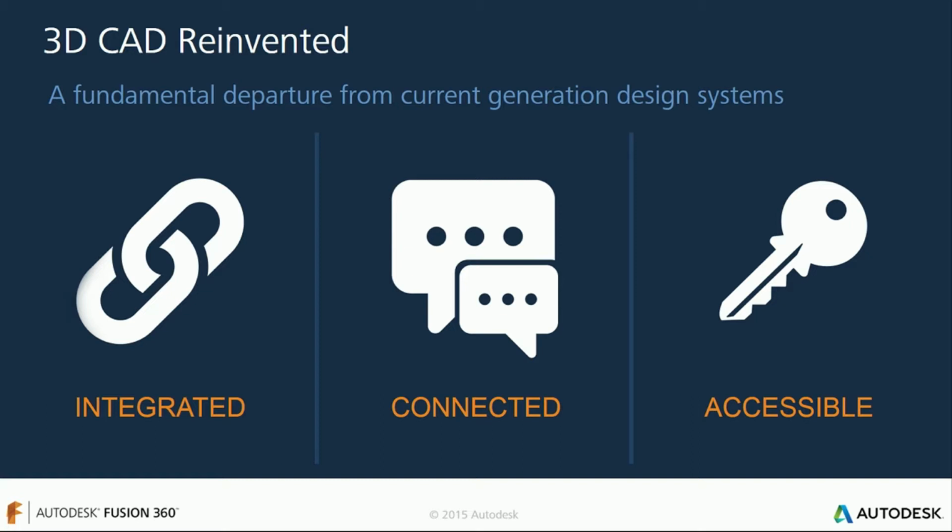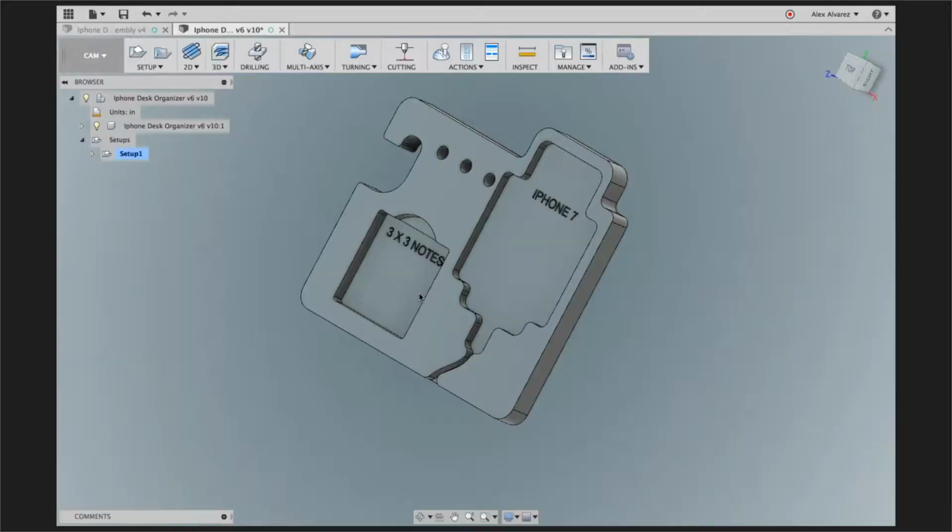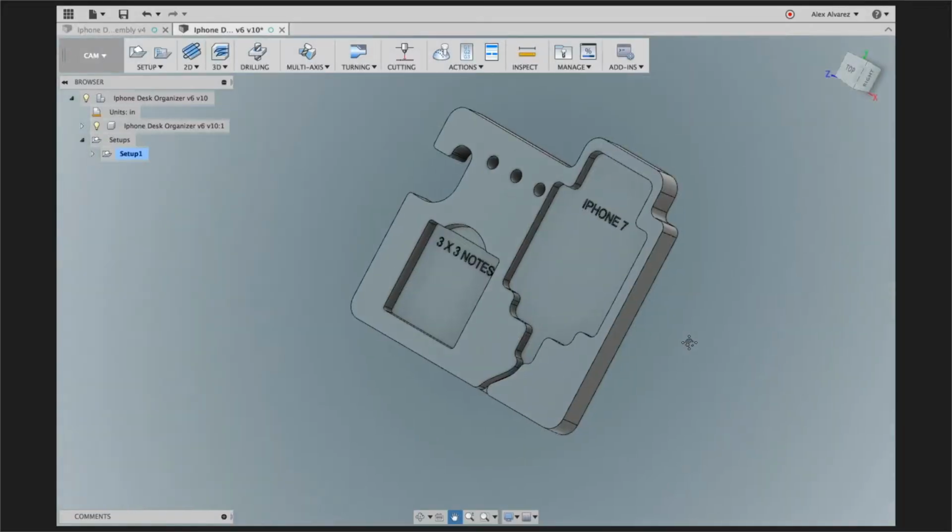So now I'll pass the baton off to Alex so he can share with you guys about the fabrication features of Fusion 360. Yeah, thank you for that, Brian. So like you mentioned, today's Fusion Friday is going to focus on the fabrication aspect of your project. So let's go ahead and dive into Fusion 360 and take a look at some of the CAM tools that are built into it.